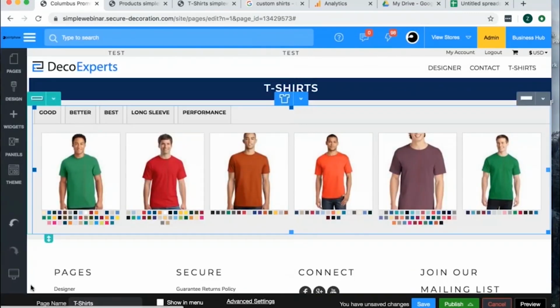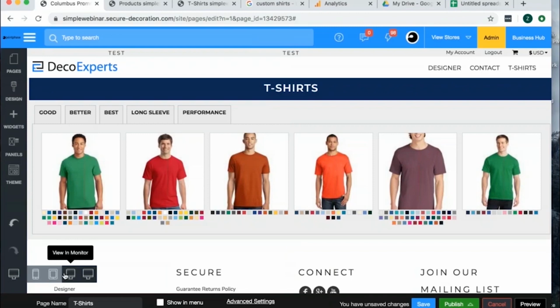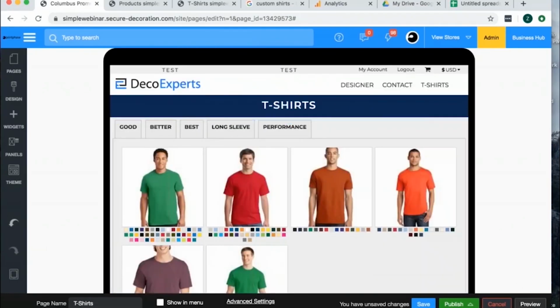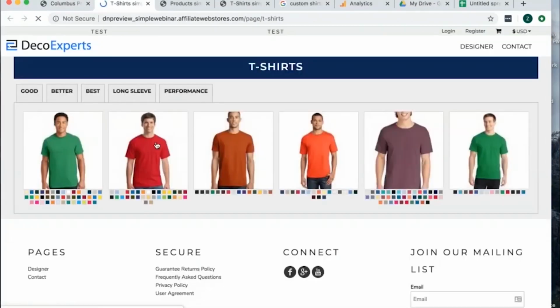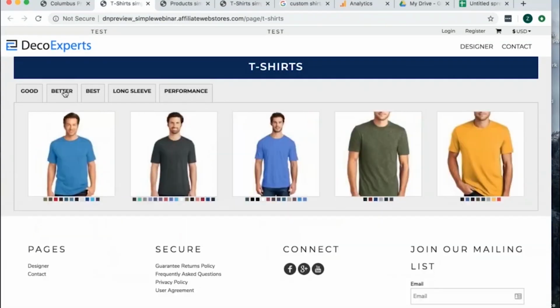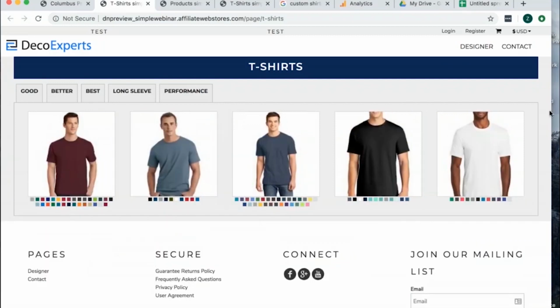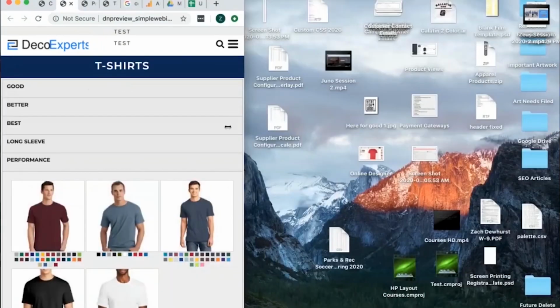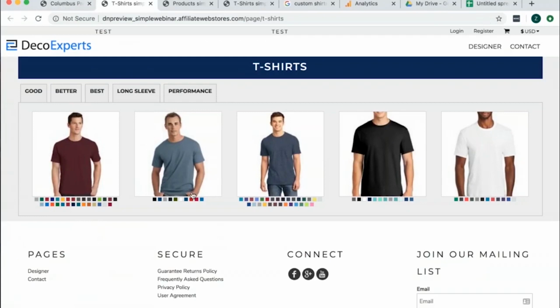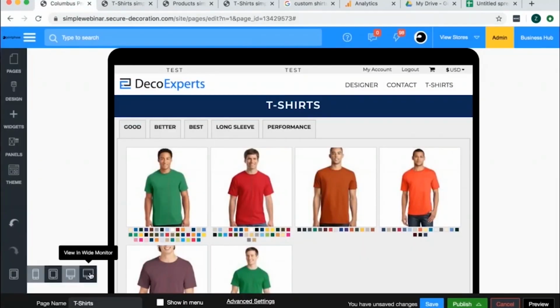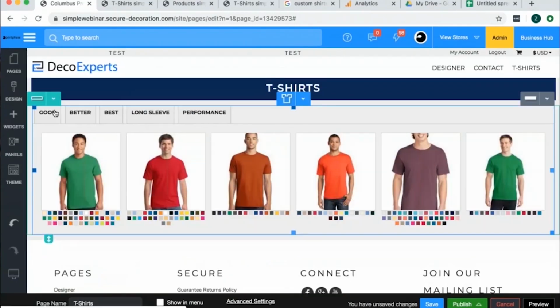These are your tabs. These tabs are simply awesome because I don't care what type of device you're on, this sorts your products extremely well. And if I go to preview, there is no page that has the ability to load at this speed. I mean, it is so fast. It is responsive. I don't care how big it is. It is awesome. Again, Deco's built great tools. This page is going to serve two purposes, but primarily be built for a search engine. That's what I care about.